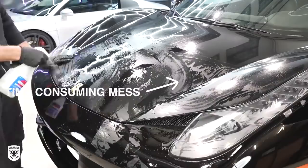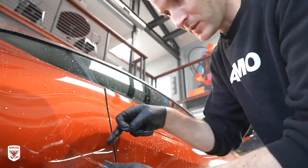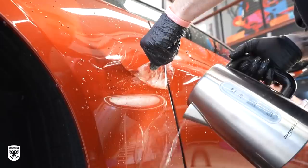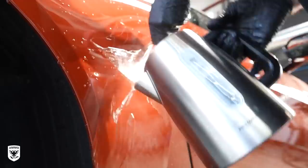I also needed to remove the factory clear bra. If you remember from the Ferrari 458 bra removal nightmare with all the glue left over everywhere — this time we used our hot water jug to loosen the glue and remove the side pieces. The trick, aside from not burning your hands, is to try to get the water heat on the area you're working rather than on the part already exposed. If you get it on the exposed part by mistake it just gets too hot and rips through. You have to maneuver it and work quickly, because once it cools off the glue becomes hard again.